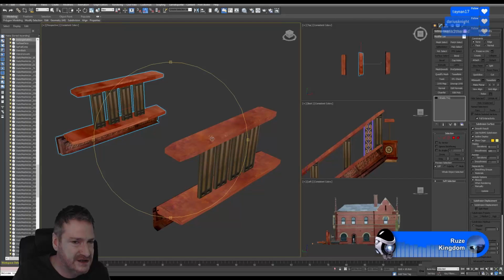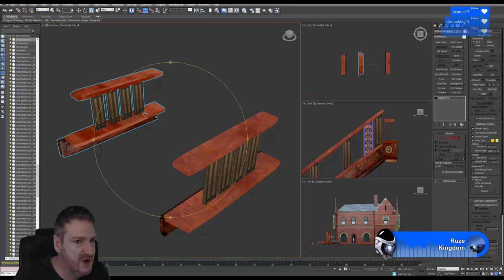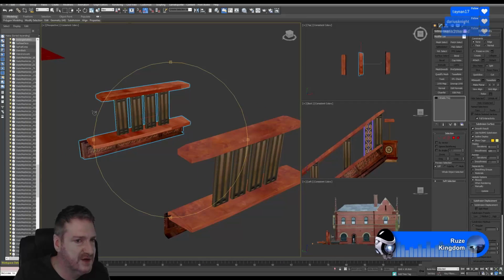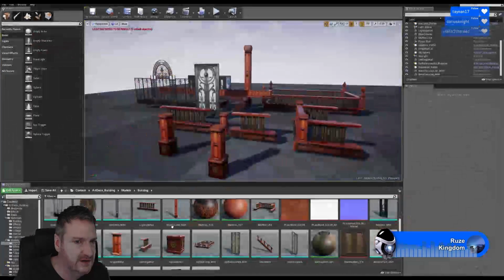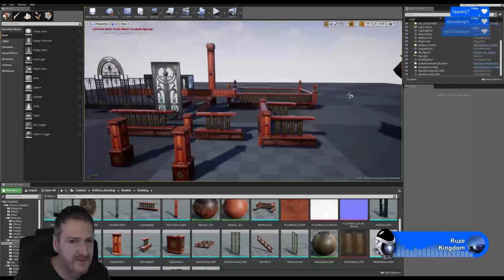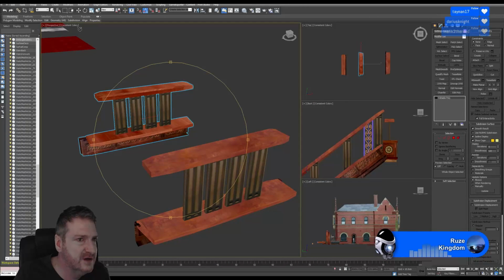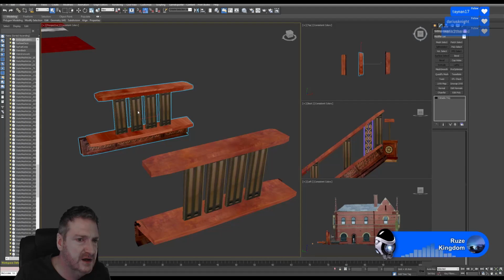I can't use this texture. I can't just export this and place this texture on that object in Unreal because it's UV mapped differently. It won't work. It won't UV map correctly. I've got to work with the one we've already made, which is what I'm going to do. So we've already exported this piece into Unreal, which is this one here. We're going to export another version which has the wrought iron work in the middle, and the easiest way to do that is going to be to go into sub-object mode.